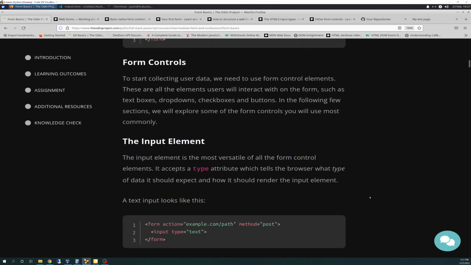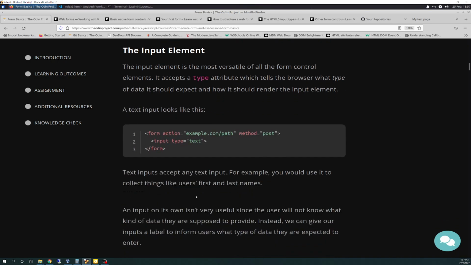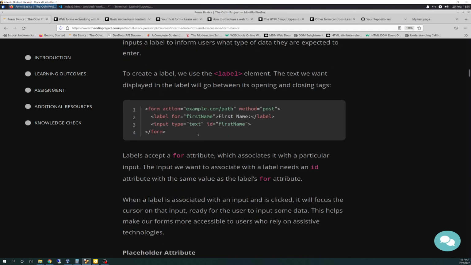So, and they go into form controls, the input element. Here's how you start it out. You have different types. You have text, you have labels. So here's your label for, and this is type text. First name is your label. Your type is text, and ID is first name.